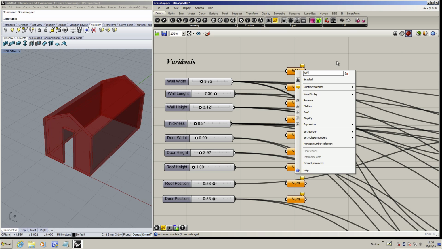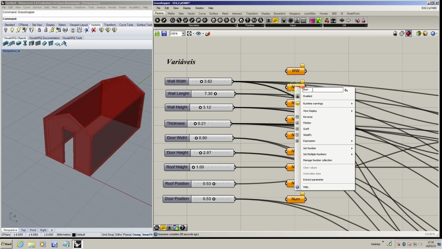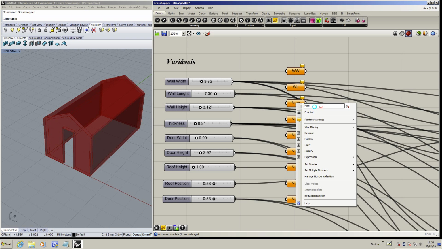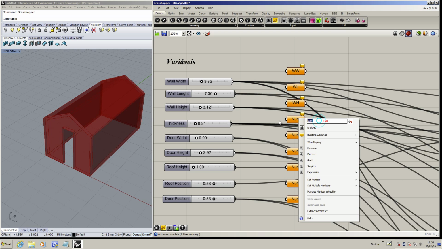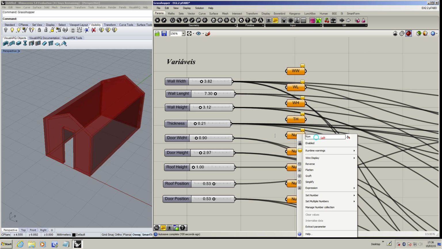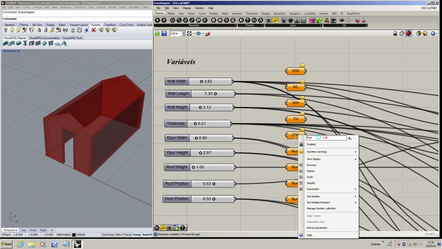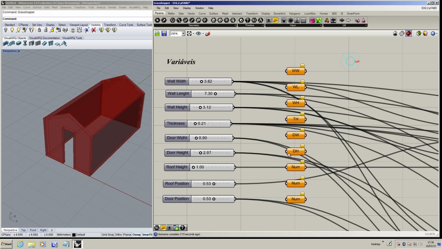Now the first one, I'm going to call WW, that is wall width. The second, wall length, WL. Wall height. TH for thickness. Door width. Door height.